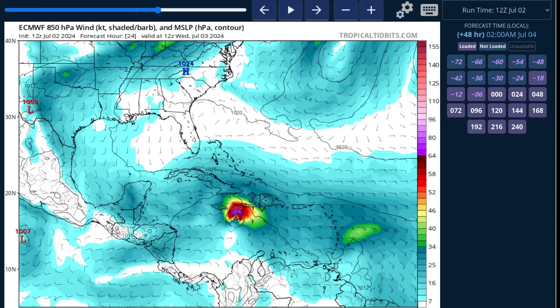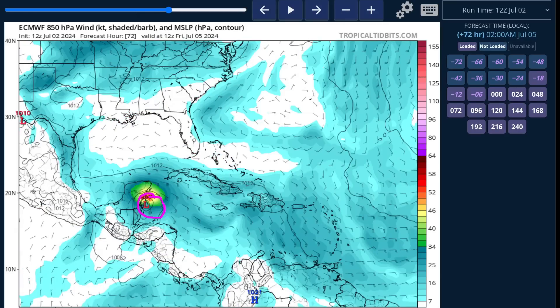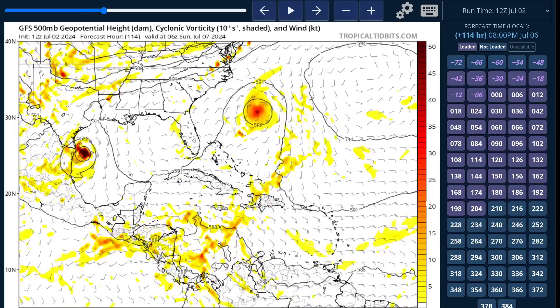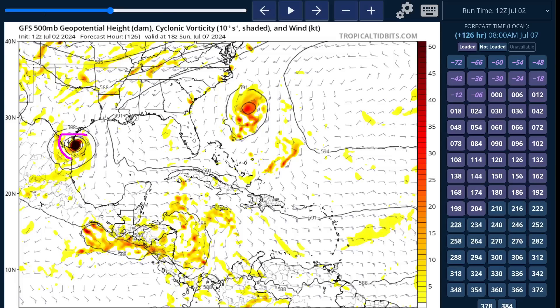The European model shows Beryl a little weaker than the GFS by the time it reaches the Yucatan, moving ashore near Chetumal and continuing south into the southern Bay of Campeche. The GFS, launching farther north, continues moving farther north — far enough that it actually tracks toward southern Texas on this particular run. The GFS and the Euro disagree, and all models have generally disagreed on this. We're talking about five days out, so uncertainty remains high, and where the storm is at the Yucatan depends on how well it holds up to shear and the hostile environment over the next couple of days.